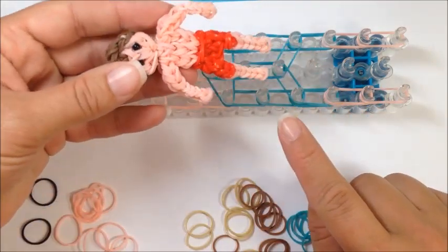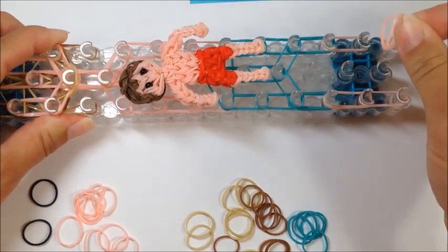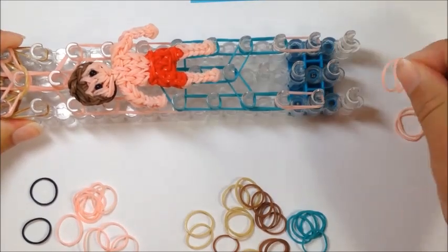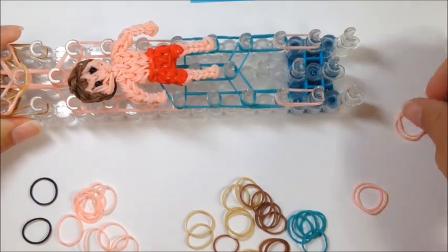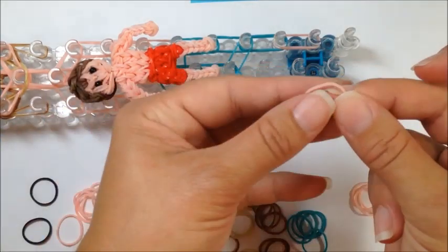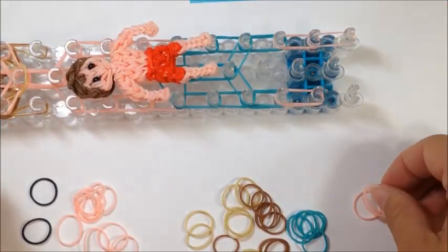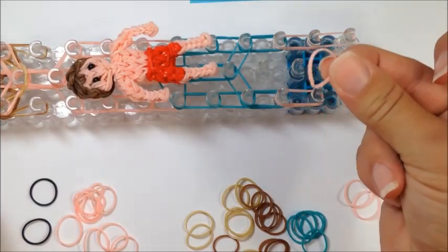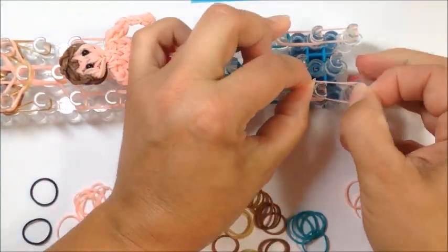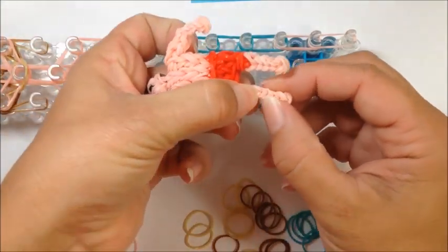right now, I've noticed I have made a boo-boo. So I want you guys to take off those 2 bands. I'm sorry about that, but take that off and take off that set of 2 bands. We're going to take a single band, one band, and we're going to double twist it and place that right there. And we're going to take another single band and double twist it and place it right there. And that's going to be the first link, smaller link in our leg.